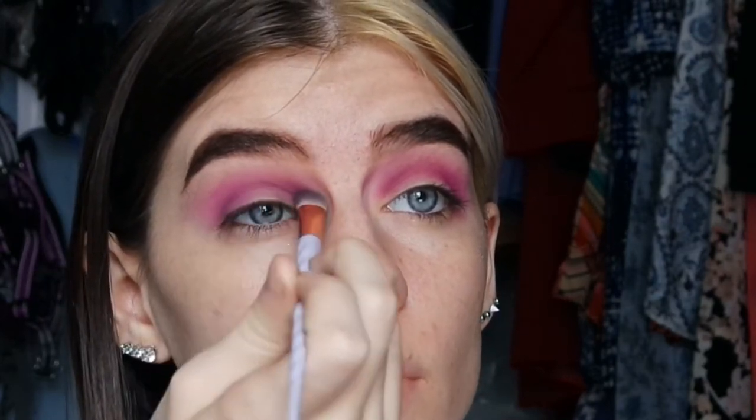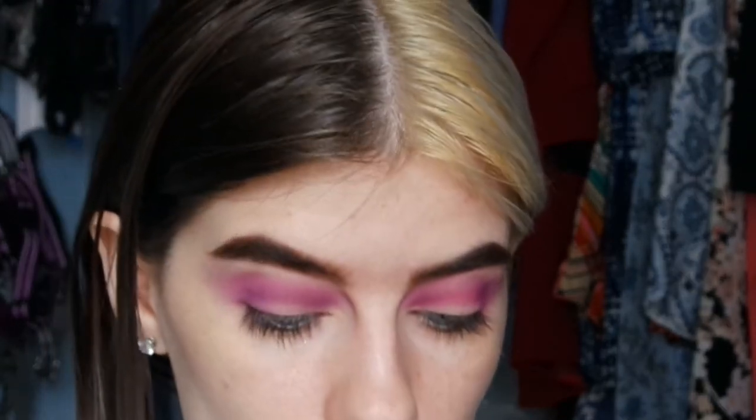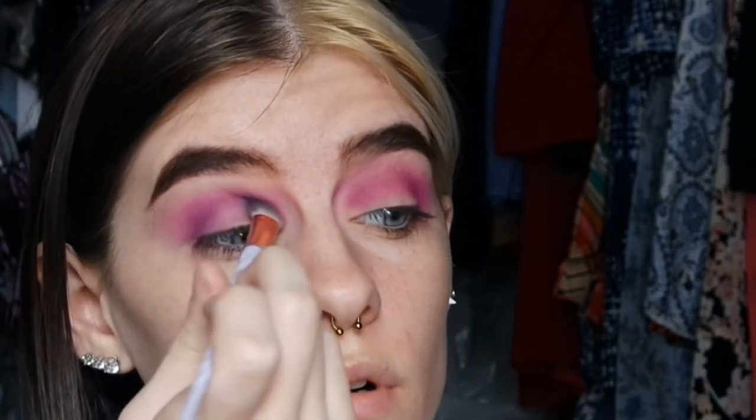With this shade we're just building up, and now I'm taking the darkest purple shade. I have to take this on a more flat brush — I can't use it with a blending brush because it literally just blends completely out. But with this flat brush it worked perfectly. I'm putting this in my crease and outer corner to create some depth, building it up until I have it as dark as I want.